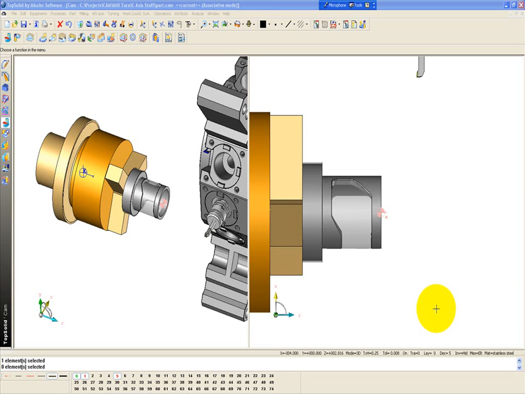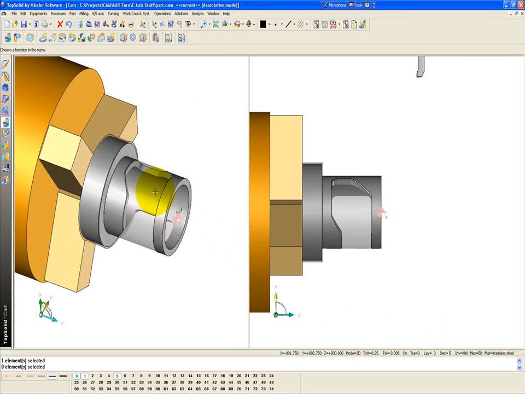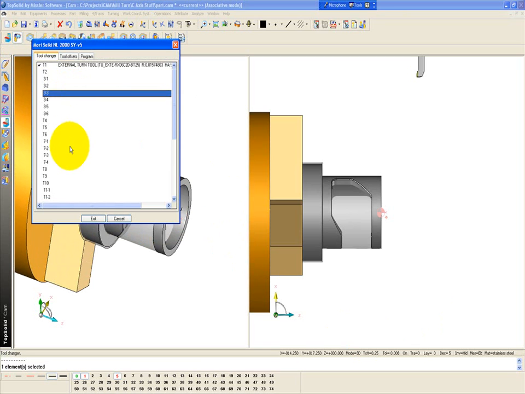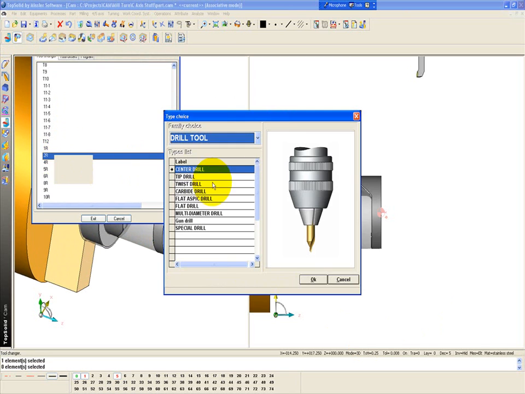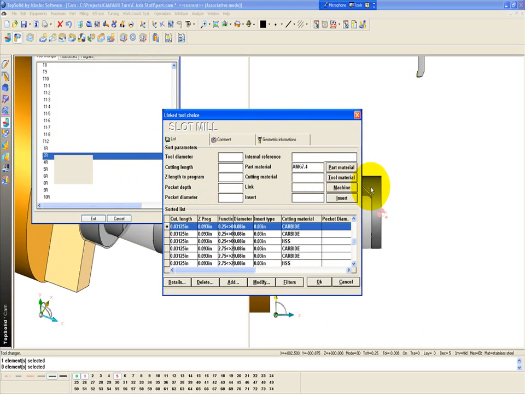Okay, in this next video we're going to go ahead and create our C-axis roughing for the pocket. First thing I want to do, and I'm going to do it ahead of the operation, is go ahead and load a tool. I'm going to go down to my tool changer, go down on the list, I'll go to 2 radial, say new tool, switch to slot mill.